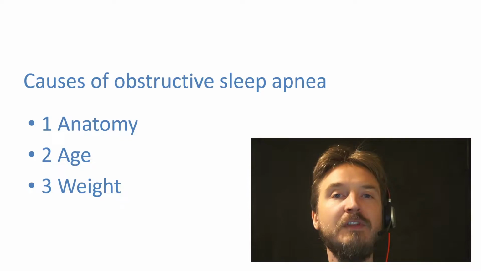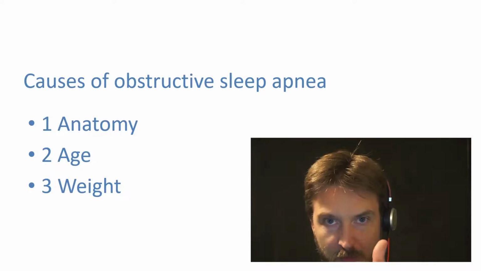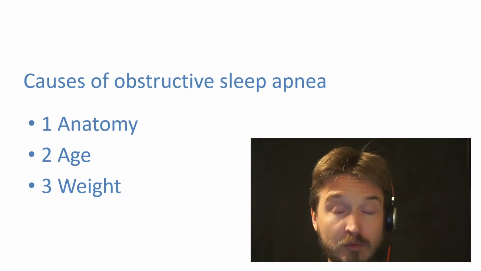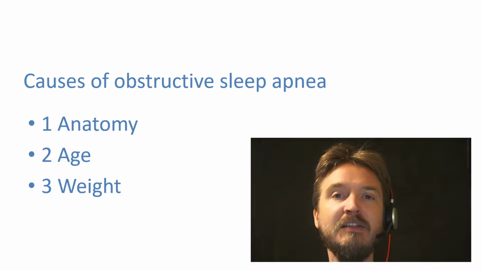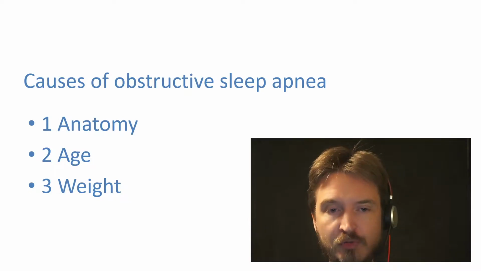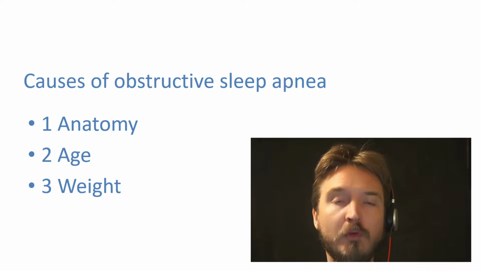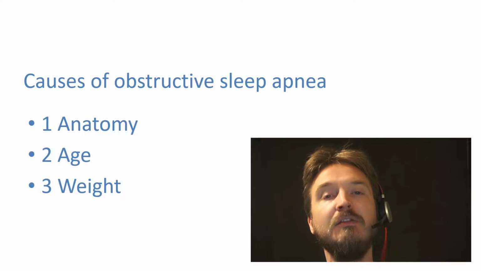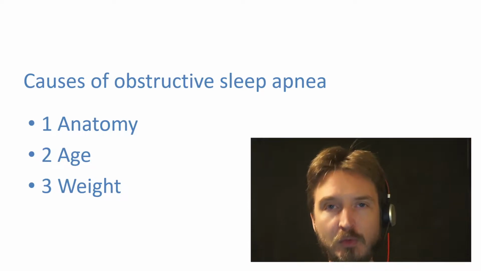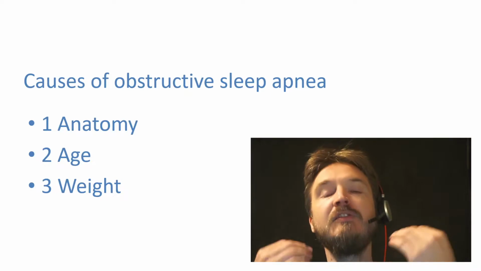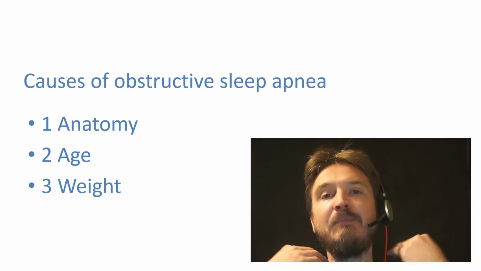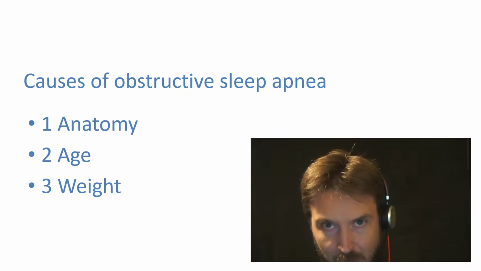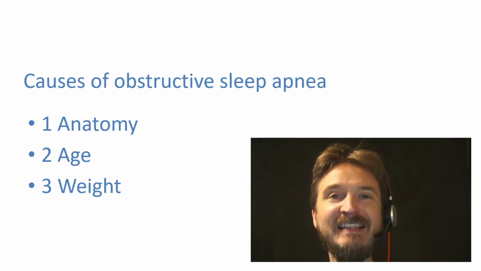Well, what are the causes of this collapse of the airway? Well, number one is anatomy. Of course, if you have a short neck, there's less room for the structures in the neck, and then there's a bigger chance of an obstruction with less room for the airway. If you have a chin that is further back, the tongue moves further back in the throat. And if you have a bigger tongue, it also has a larger risk of collapsing posteriorly into the airway, obstructing the airway.